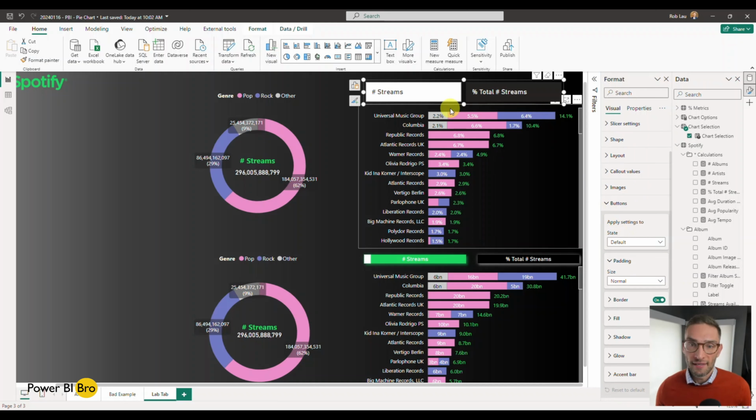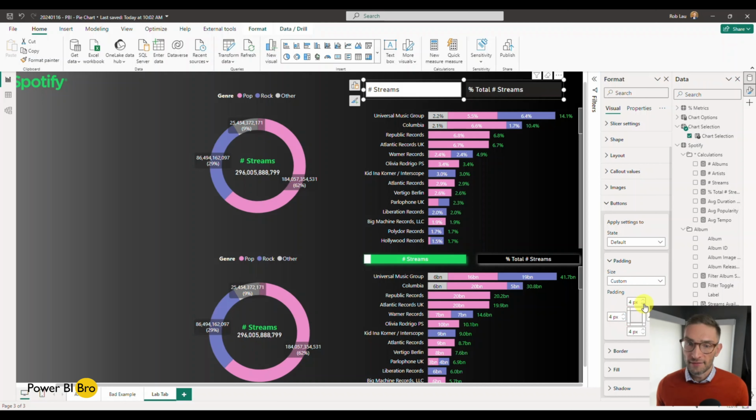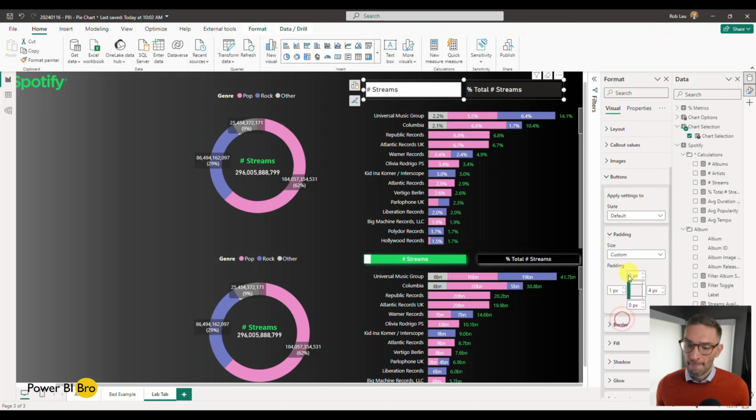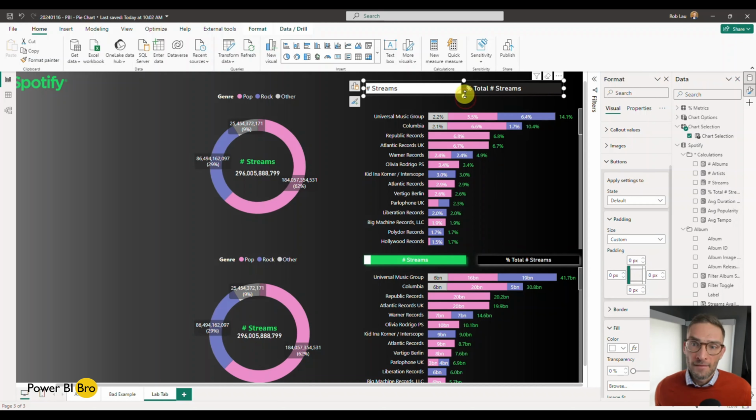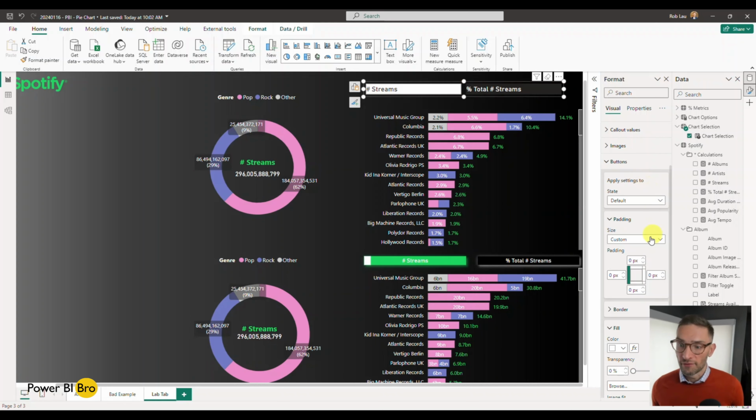So within this then, as you have created it, there's some key things you can update. As I make this smaller, you'll see it doesn't really move with it. So within the button, we'll look at some things we can change. I'm going to first adjust the padding to be custom, and I want this to be 0, 0, 0, and then I'll continue to expand this and make this 0. And as I've done that, now I can shrink it up more, which is good.